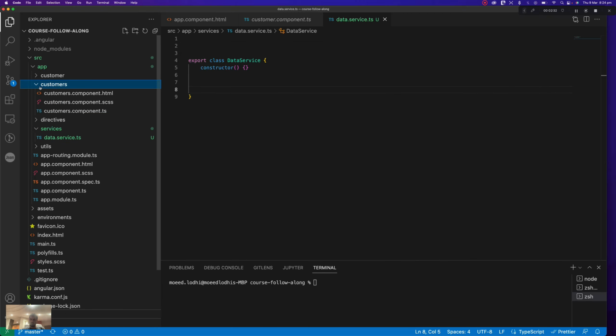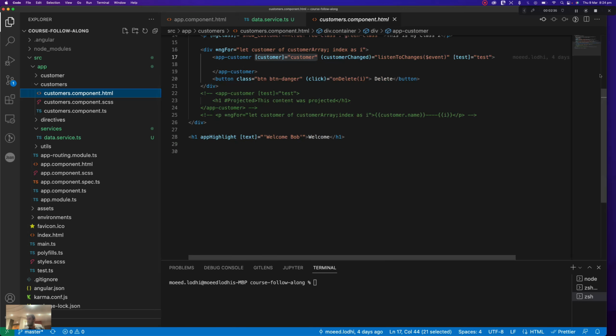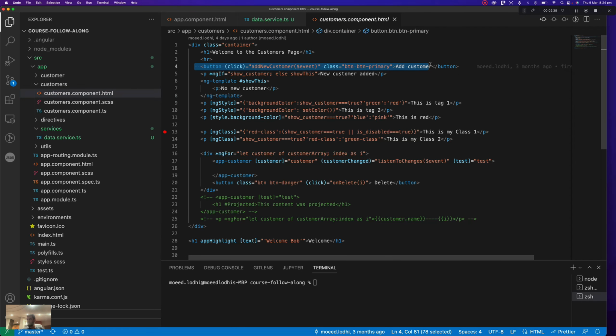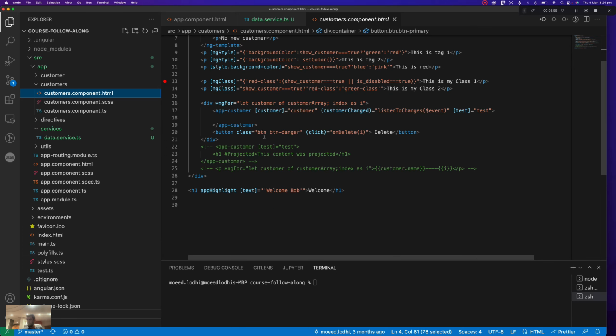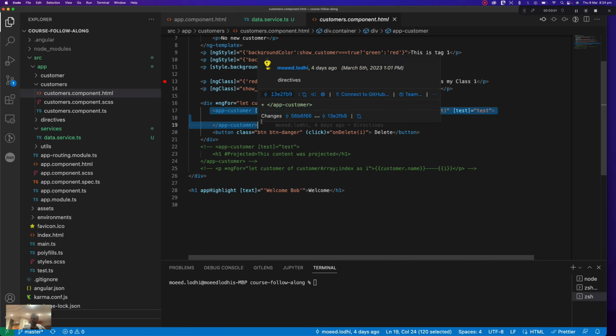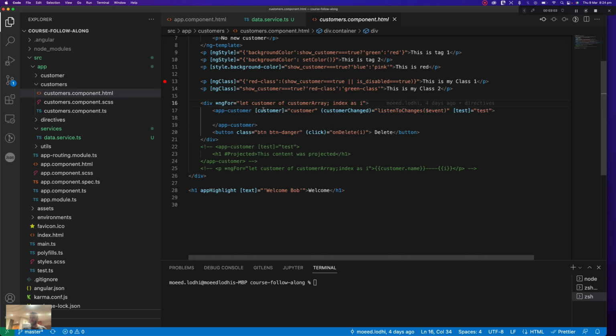If you go into this multiple customers.component.html, we have this button over here at the top, add new customer, which, whenever this button is clicked, an element is pushed to this customer array over here. And when an element is pushed to it and you go to the customer.component.html over here, we have an ng-for which loops over those customers array, and that whole thing is outputted using the app-customer component, and we pass all the data to it using an input event listener. So we are using the input, output, event listener, event emitters to share data over here, but this can be done using a service as well.